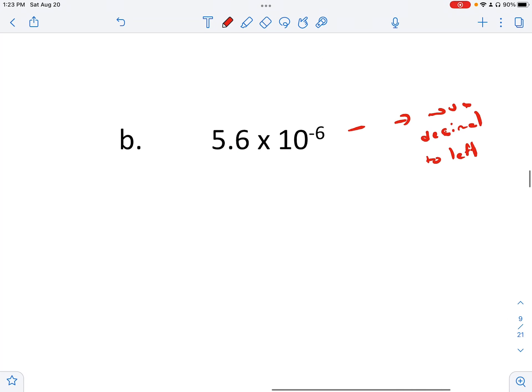Now let's try the reverse one. This time it's negative so we're going to move it to the left. And we're moving it to the left six. So one, two, three, four, five, six. So we're going to put zeros in all that spot. So that should be one, two, three, four, five zeros. And then five, six. We should include all the numbers, not just two. All of them.